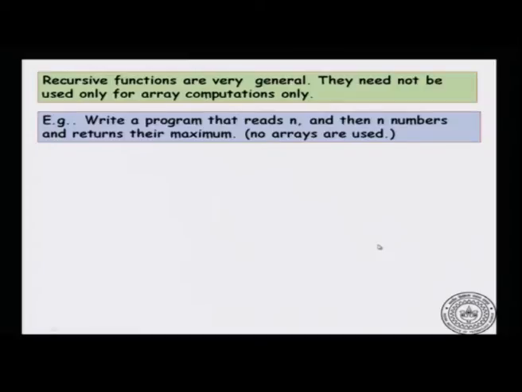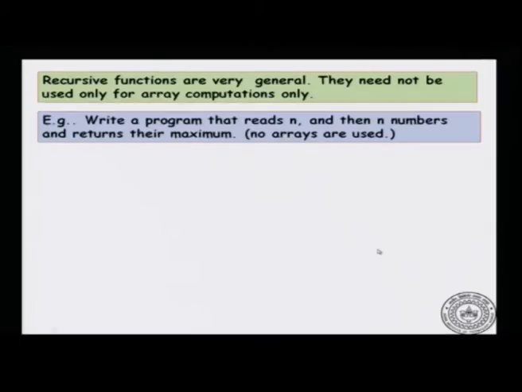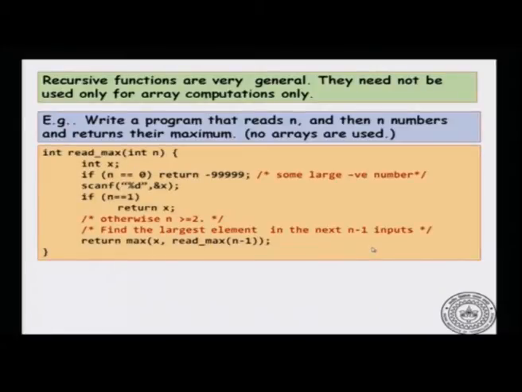We will see an example for a recursive function that will read n numbers and returns their maximum. Before we came to know of C arrays, this is the kind of loop functions that we used to write. We would take n numbers. So, first you will read how many numbers to read, then you will read exactly those many numbers and find their maximum using a loop. Now, let us try to do that using recursion. We are not going to use any arrays.